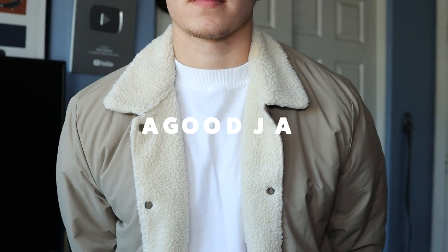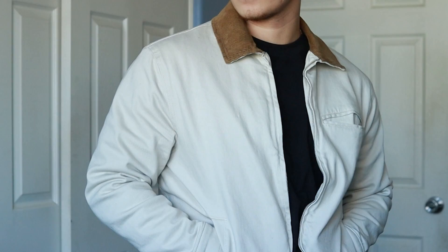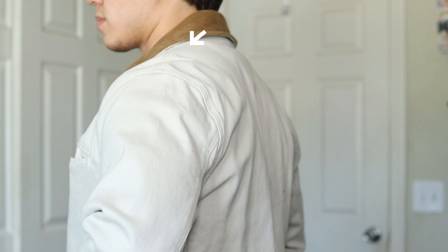The first one we got to talk about is a good jacket. I really base this one on the weather. If it's really cold, I'd grab a puffer jacket. I actually recently grabbed one from Hollister in the color brown, and I love this one. But where I'm at right now, it doesn't really get too cold. So my favorite one is a workwear jacket. I love the cream color on this one — always gets me compliments. I love the corduroy lining. But if we want the most versatile one, the Dickies workwear jacket has to be the one.